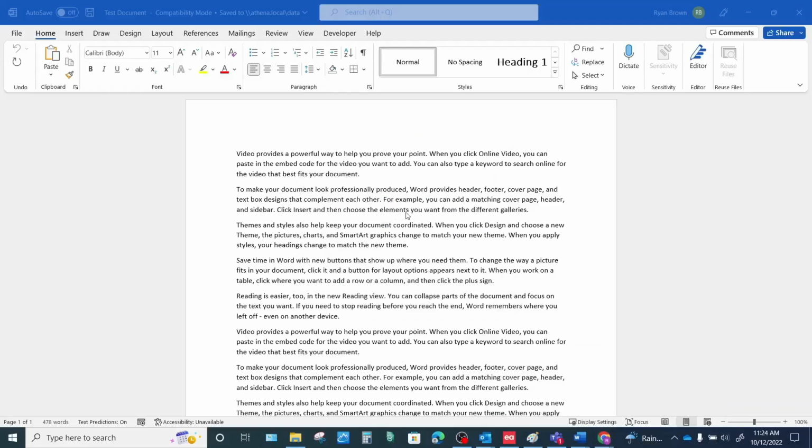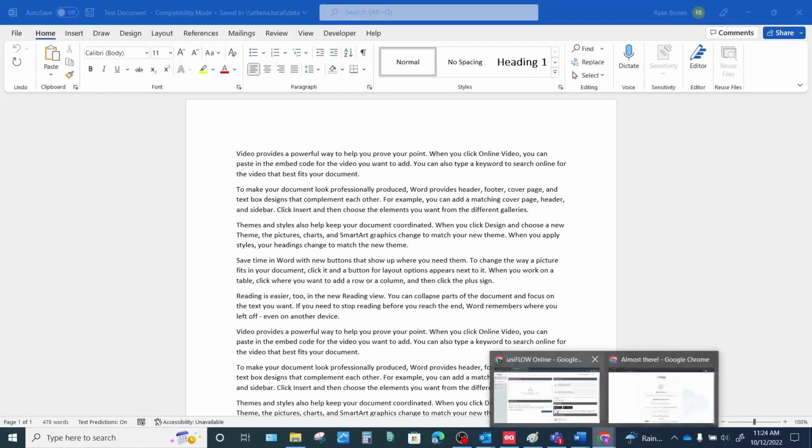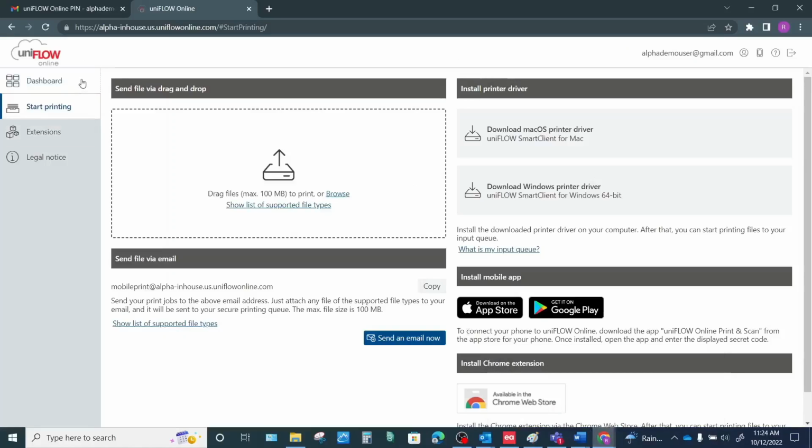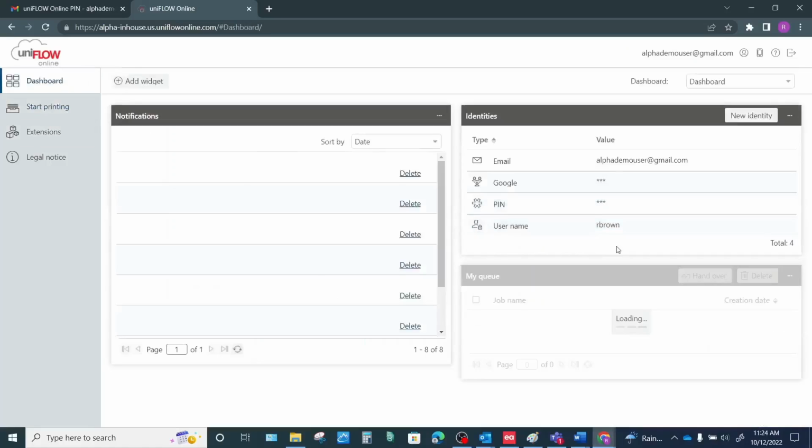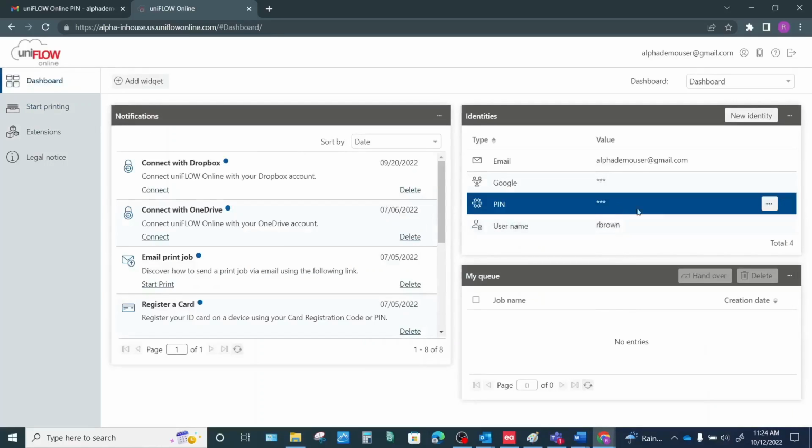And just to recap, to make sure we have access to that print job, we'll go into the web service one more time, go into the dashboard, and I'll show you where that PIN code is. If you go to the right of PIN, Show PIN Code, and now that PIN code is available again. So now you're set up to print.